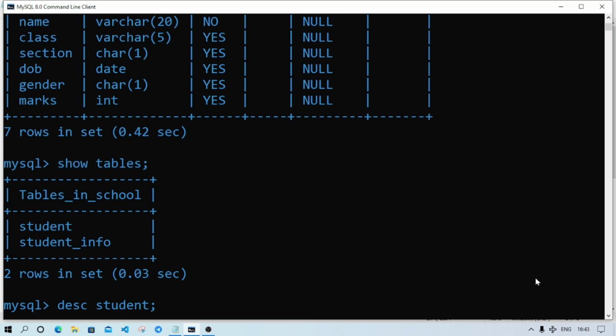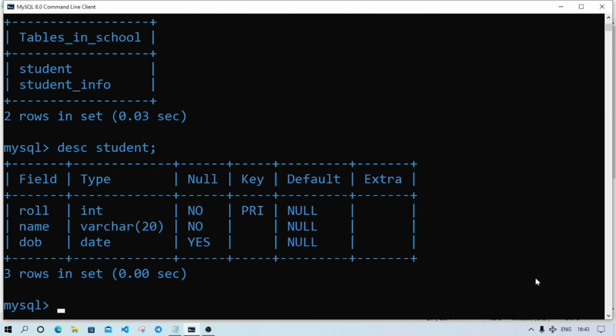So this is my structure. Here we are getting these columns: field, type, null, key, default and extra. To change this structure means, this roll number is already an integer, and if I want to change it into character, then it will be called changing the structure. Or suppose roll is already written here, and instead of roll I want to write roll number, that is also structure. Or we can also change the primary key. It's already set as primary key, and if I want to remove it, all this comes under structure.